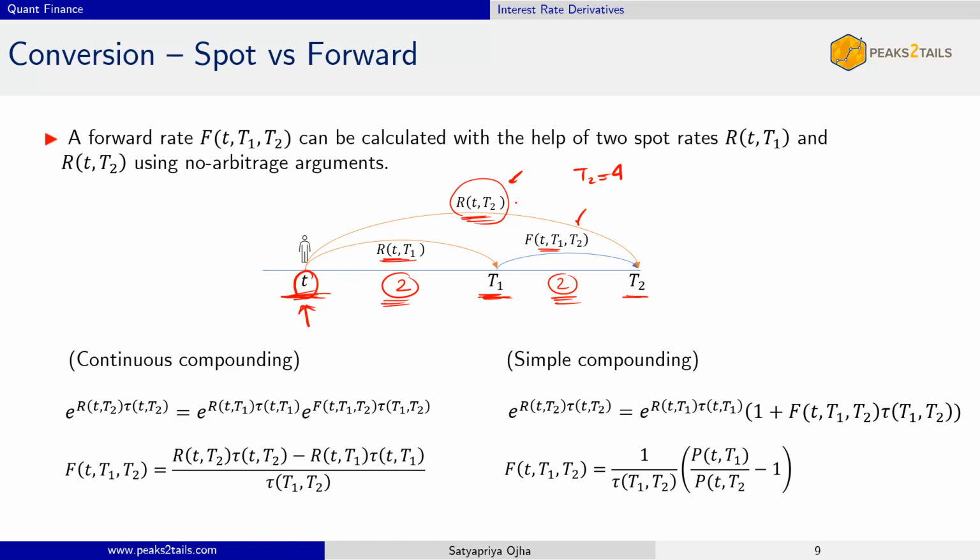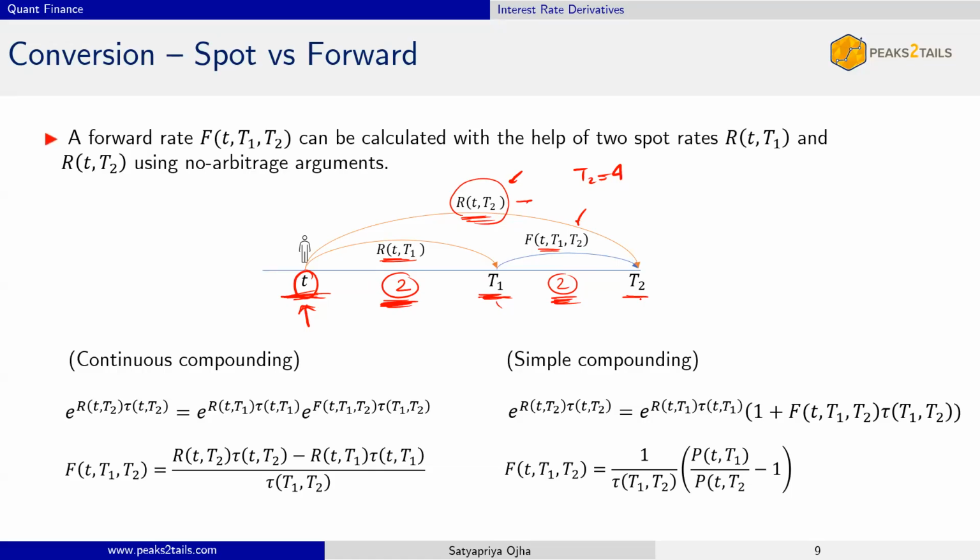Okay. In the first one, we're booking for all 4 nights in one shot. In the second one, there are two separate bookings. One is on the spot booking for next 2 days. And then there is another advanced booking which starts from T1 and ends in T2. Okay. So the rates should be such that in either case, you should end up paying the same price. Otherwise, there'll be arbitrage. I mean, you would prefer to do one thing versus the other if there is difference in prices. Okay, so same idea.